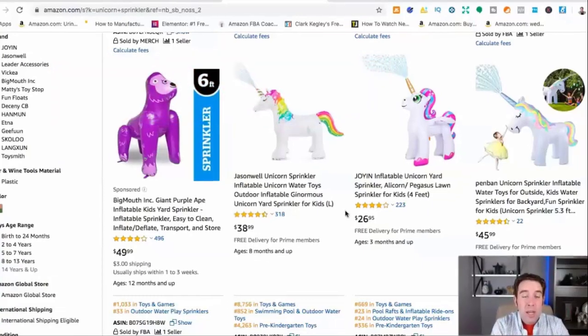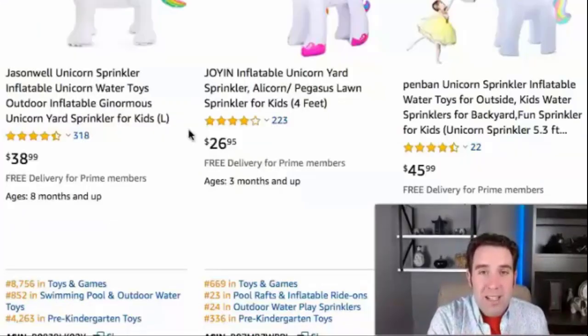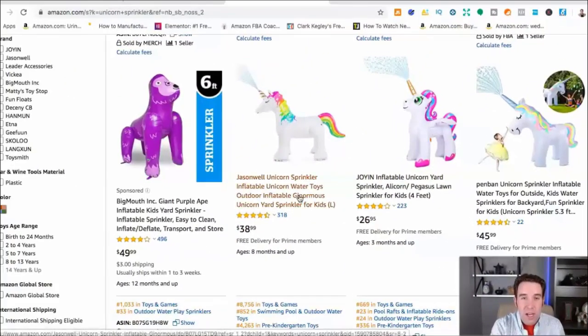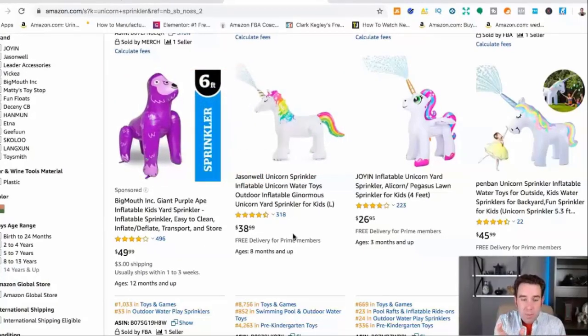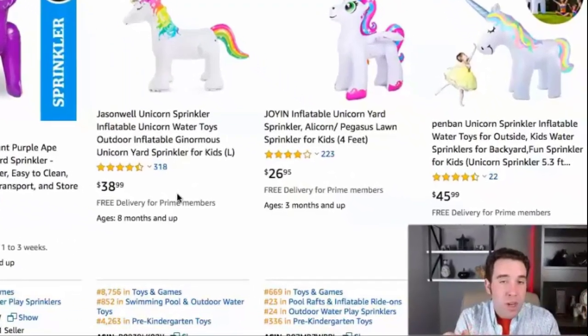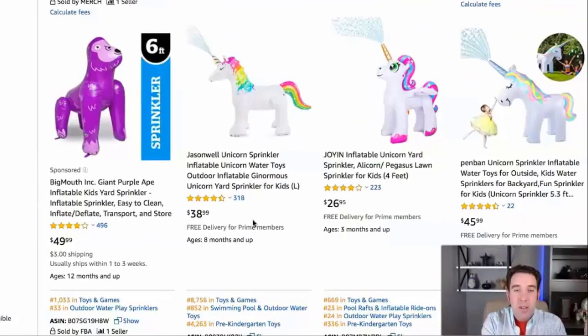What online or retail arbitrage is, is finding products that are already selling well on Amazon — usually bigger name brand products. You go on discount websites like jet.com or overstock.com and find products at a discount. You use a software like Tactical Arbitrage, which will show you products selling on Amazon and how much it would cost to source that product from the discount website. Let's say a unicorn sprinkler costs you $3 on jet.com — you'd buy five or ten of them, get them shipped to your house, list them on that seller's listing. They sell for $38.99, you pay Amazon the FBA or referral fee, and keep the difference as profit.